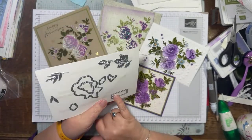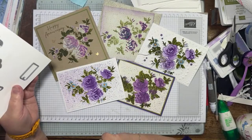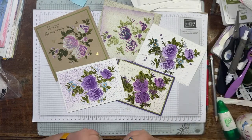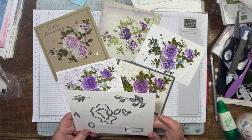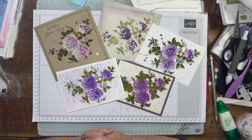So look, there's this wee tag. So I might do some sentiments with that. And I'm probably going to add more brass butterflies because I'm liking what I see. So I am so glad that I bought this bundle. It really is great fun. I've still loads more to do, and I've shown you the spotty embossing folder. As I say, there's loads of the sentiments and a bit more sparkle in here. They're all different, and yet they're all done with the same stuff. As I say, just sentiments to do, but I quite like to have some cards on hand that I can add a sentiment to when I know who they're for and what the purpose is.